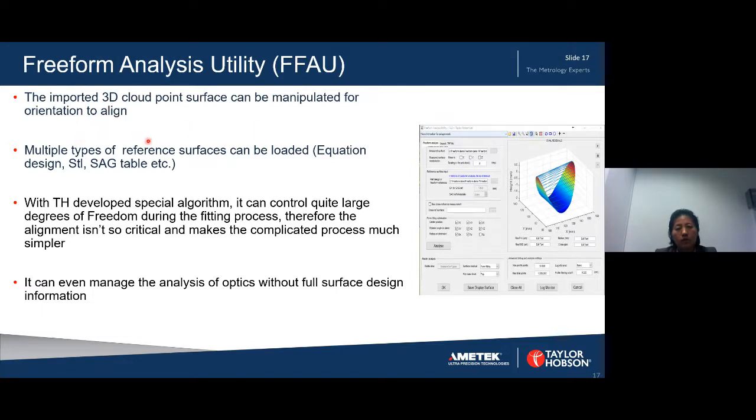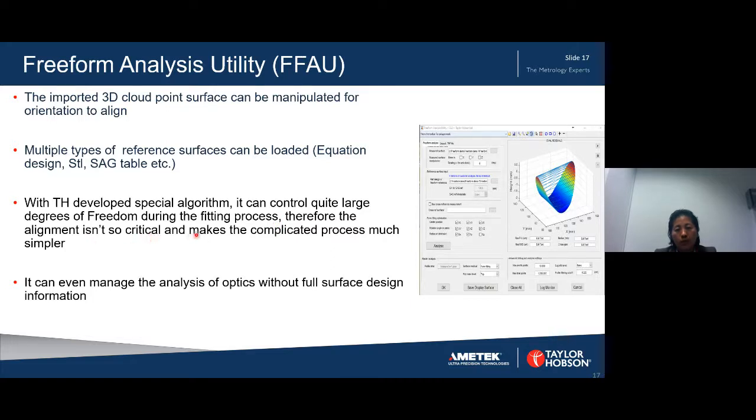If you want to calculate the form error, in theory, the orientation of the surface data should be the same as the reference. And the big advantage of this utility is that it can control quite large degrees of freedom during the fitting process. Therefore, the alignment doesn't have to be so critical.